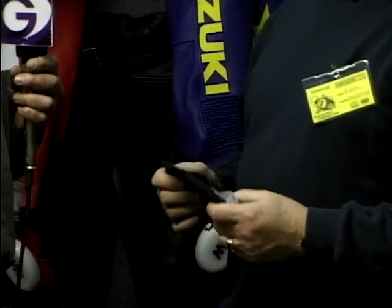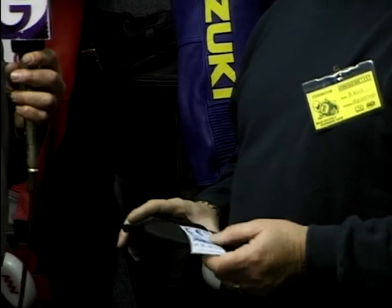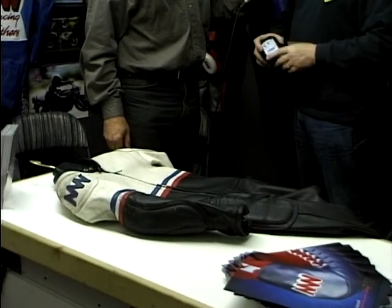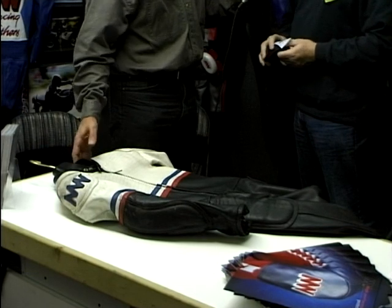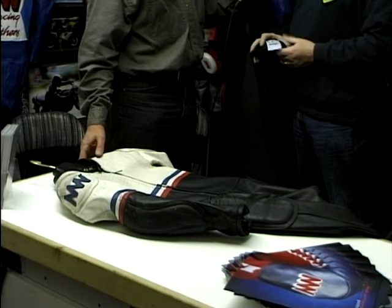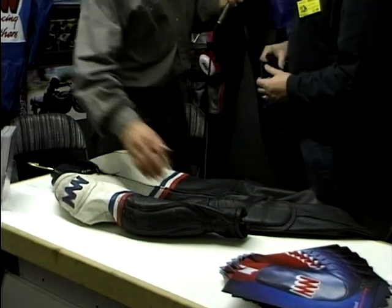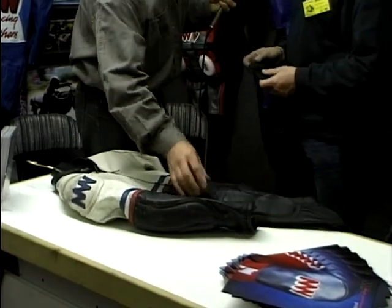And the leather, the abrasion side, is taken care of by the leather, as you can probably see from this. So that looks after the impact absorption. That's right. Yeah, and then the leather does the rest. That's right. Yeah, this leather suit that you've got here, this was one of your customers who came a tumble? Yeah, that's one of my old sets of leathers. That's about 8 years old, and it came back for repair and a little bit of patching up. You can see on the sides where it's actually come down. This was a spill of about 80 miles an hour.